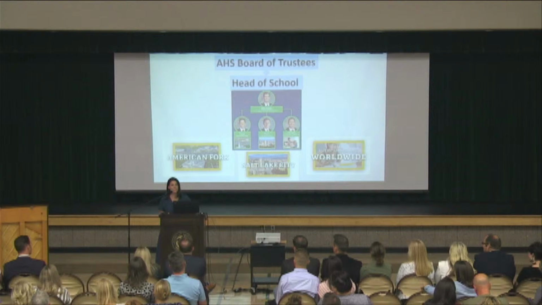So up here, I thought I'd talk a little bit about the organizational structure of American Heritage School, and you can see up there is the American Heritage Board of Trustees. So often when we talk about the board, if it's the Board of Trustees, that's what we're talking about. And then we have Grant, our head of school, Grant Beckwith, who everybody knows very well, and we respect and admire greatly, who works with our three impressive and very capable principals with the American Fork, Salt Lake City, and the worldwide campuses.